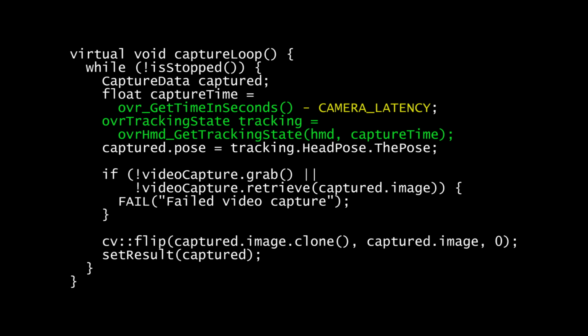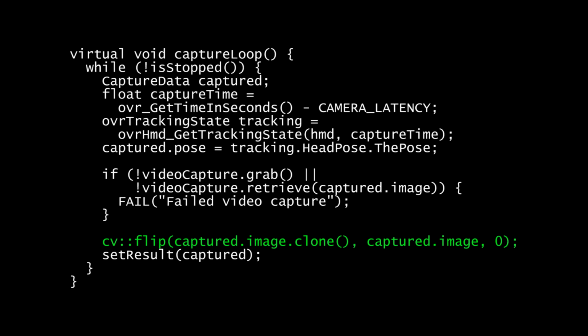Here, I'm actually subtracting a value from the number. This is because I've found that by the time that I call videoCapture.grab, the image I'll eventually get is about 40 milliseconds old. Mind you, this isn't rigorously tested. It's just a number that I kind of zeroed in on through experimentation. I should also note that the Oculus SDK won't normally allow you to predict into the past this way. If the time passed into getTrackingState is before the current time, it just sets the delta to 0 and gives you the current pose. I've tweaked my copy of the SDK to disable this specifically so I can use the pose prediction mechanism with a high latency input source like a webcam.